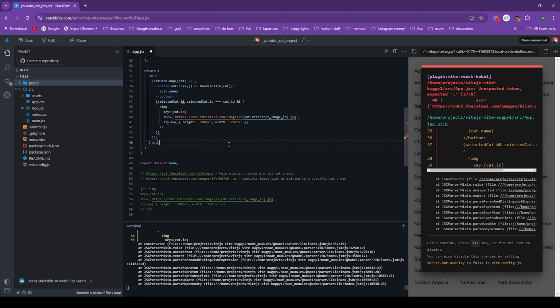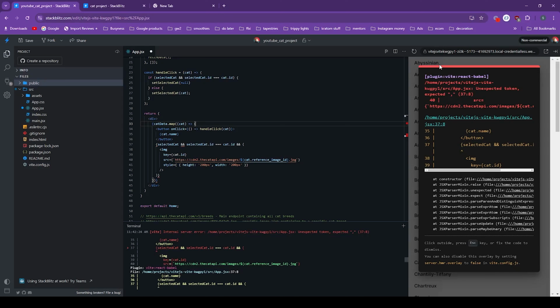Okay, so let's see here. Unexpected token. Sorry about that. The problem is that I forgot to wrap the button and the image around a div tag. If you're using the map function to render multiple elements, then you need to wrap those multiple elements inside of a div tag.